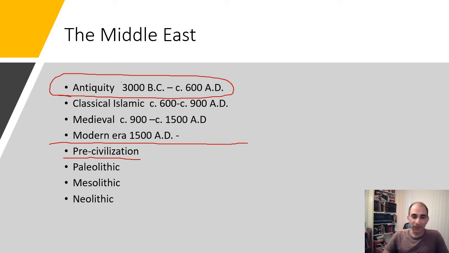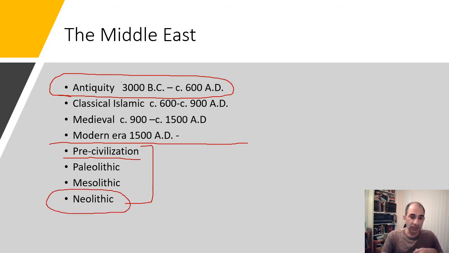We're not going to cover a lot of that at all in this class. The only thing we're going to do, and what I really want you to get out of our first lecture, is the following. Now that I've set all this up, here is the big objective of the lecture today. Our first step in this course is to understand how civilization began in the Middle East. We're not going to spend a lot of time on this pre-civilization period, but we do need to understand what happens during the Neolithic period.